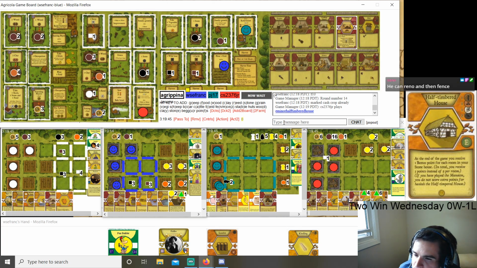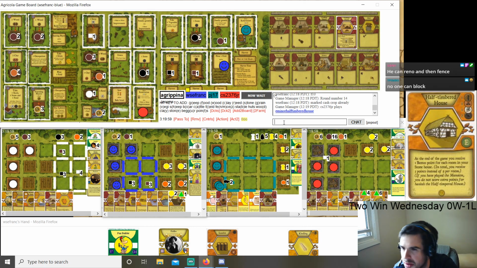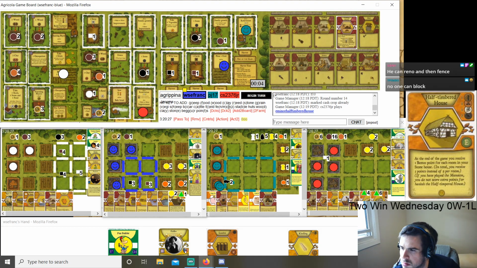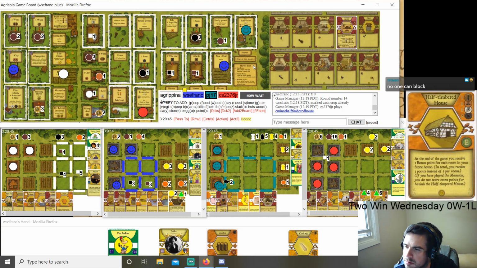Ooh, half-timbered house. Ooh, is that game? That might be game. Ah, darn. Is this another loss? Oh, poop. Yeah, I guess I thought there was more fence pressure than there was. This fourth clay seems like a reasonably important move. Cheap Reedstone food traveling players.